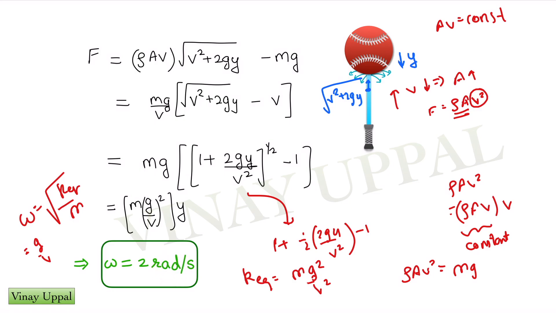Those of you who failed to recognize that the area is varying and you only took the variation in v² while keeping area as constant, you would have gotten the ω as 2√2. Hope you guys have understood the solution.